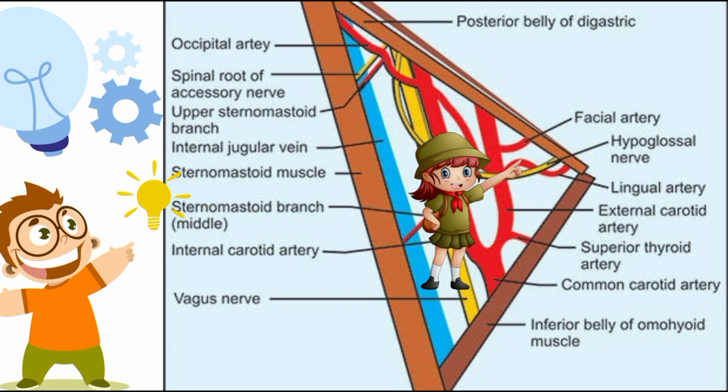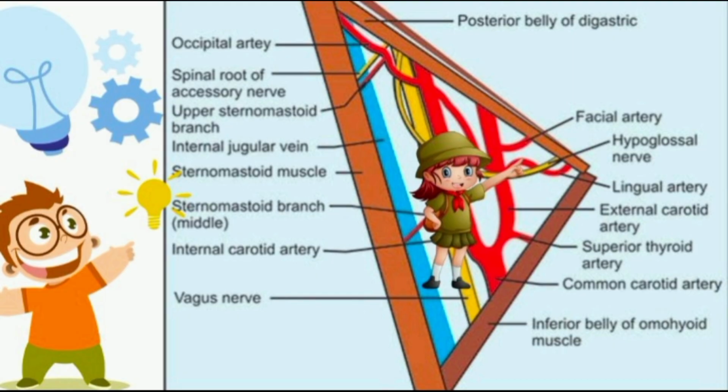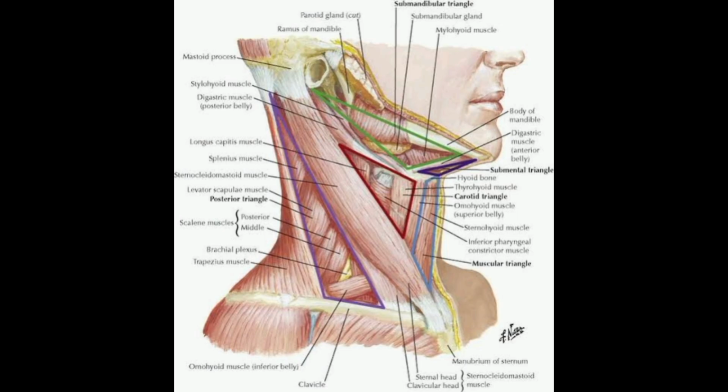So now stand inside the carotid triangle and face towards the front. What is the anterior superior portion? It would be the anterior belly of digastric. Anterior inferior border is the superior belly of omohyoid, and the posterior border is the anterior border of sternocleidomastoid. As for the floor, there are three main important muscles: first is middle constrictor, inferior constrictor and thyrohyoid membrane.